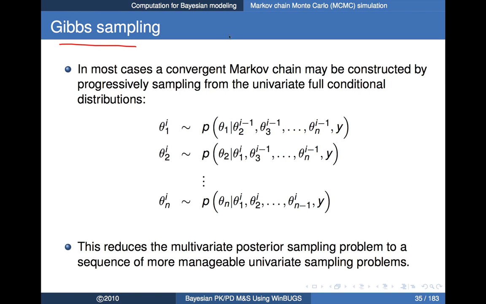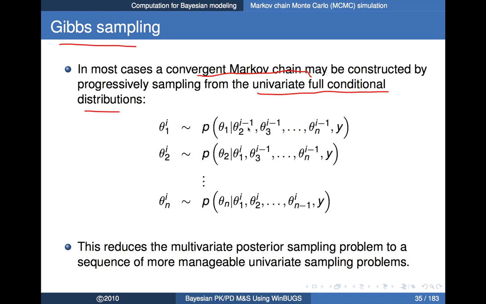So how could I construct a Markov chain based upon some sort of sequence of univariate samples? That's the idea here. I'm going to construct this convergent Markov chain by progressively sampling from something which is commonly termed univariate full conditional distributions. Let me get your head around that before I actually describe the algorithm.